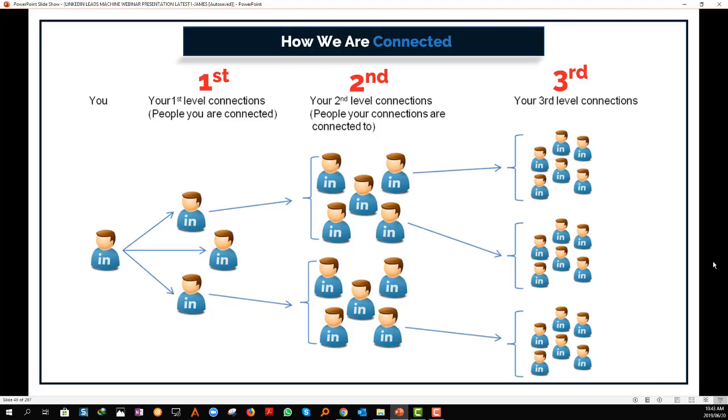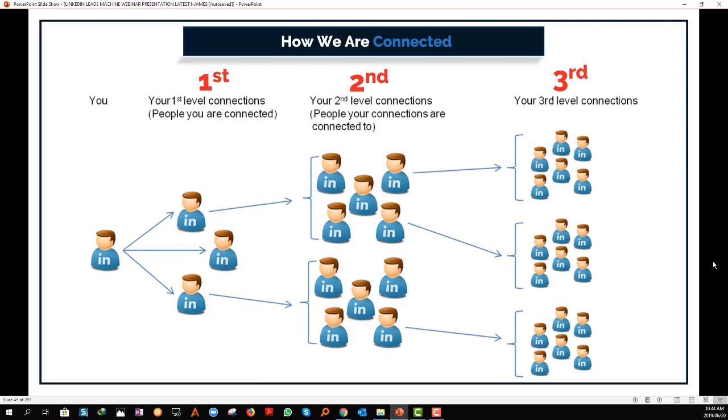And many times when people are actually searching for information, because remember, they go into LinkedIn to buy, to sell, and to get information, right? So if they're going to buy, then you want to be there and you want to give yourself the best opportunity of being found. So what's really going to happen is when people are searching, the higher up they are in this hierarchy of connections, the more likely you are to see them and the easier it is to reach out to them. Right, so that's very, very important.